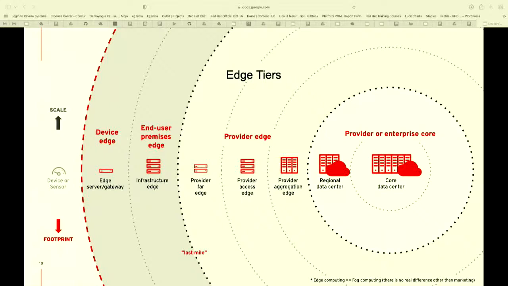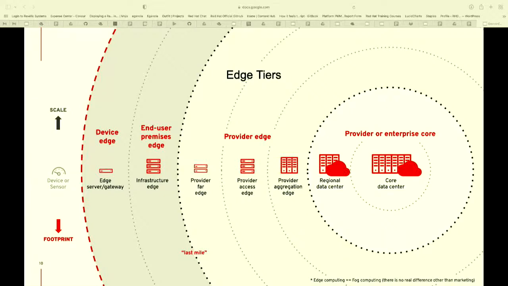So we can talk about one example here. Being located everywhere, that's the last mile access for them. That's what they consider the far end. For enterprise customers, their edge starts with a factory or office or retail store, right? So the definition of edge changes depending on what kind of business you are. And then on the extreme left are devices or sensors that can be spread all over.